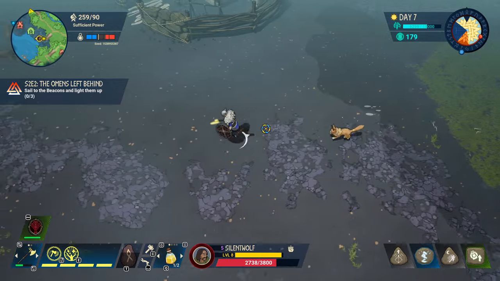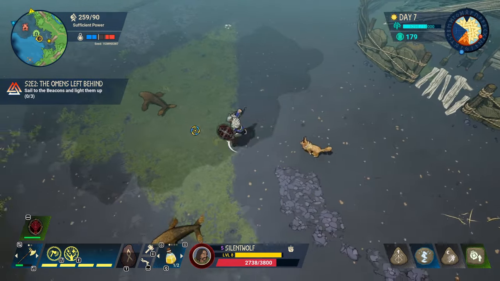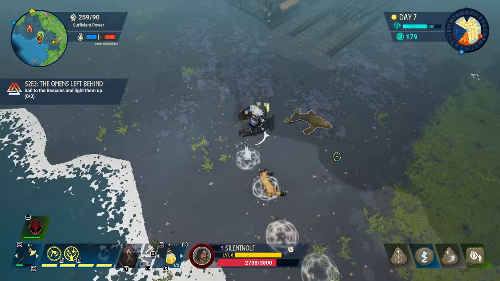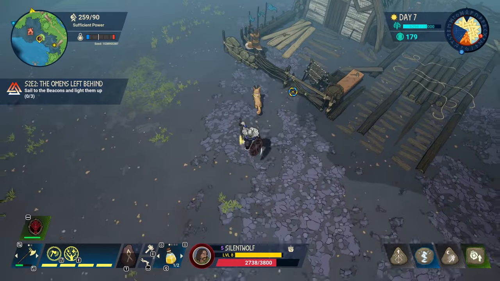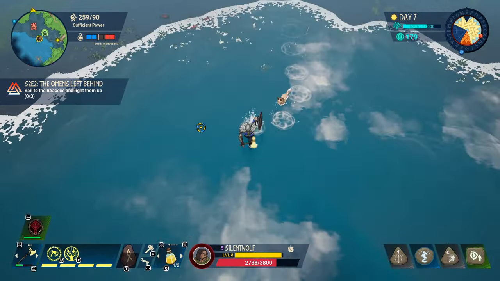Alright guys, we are here ready to make our boat now that we got the materials. Oh, here we go. Some new creatures here, the seals. Fun fact, these may not always be innocent little creatures. Maybe we'll come across the dangerous version of those. Well, let's check out the open seas. So now we have ourselves a boat. So we just head over to the water, which you can walk in now.